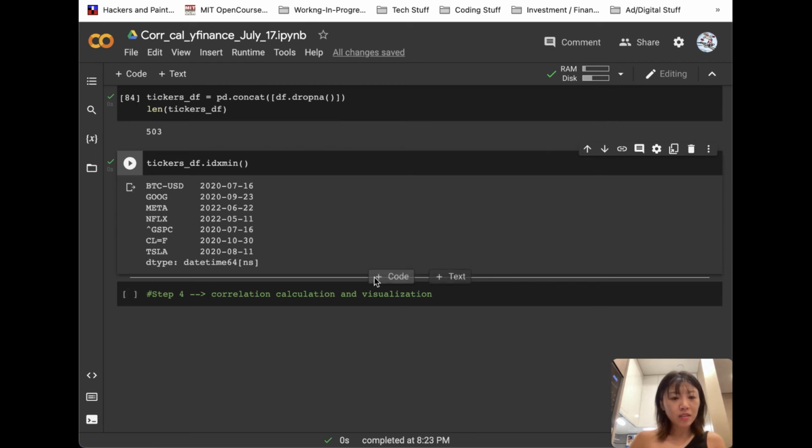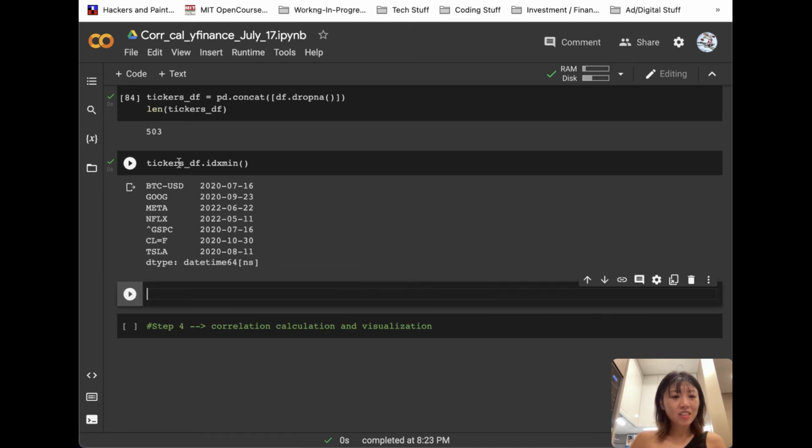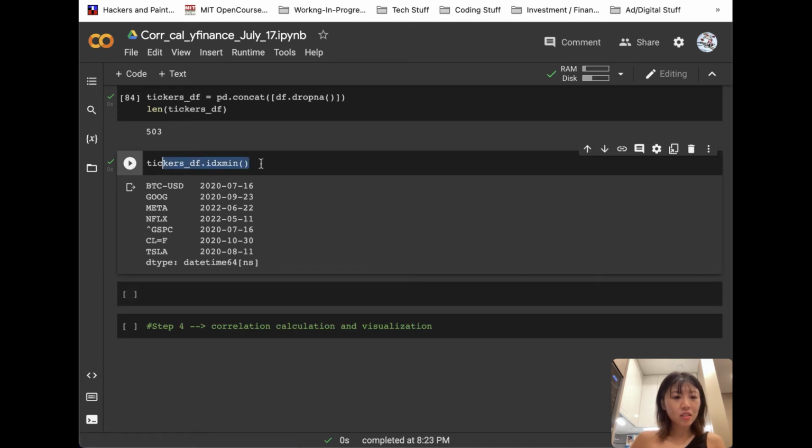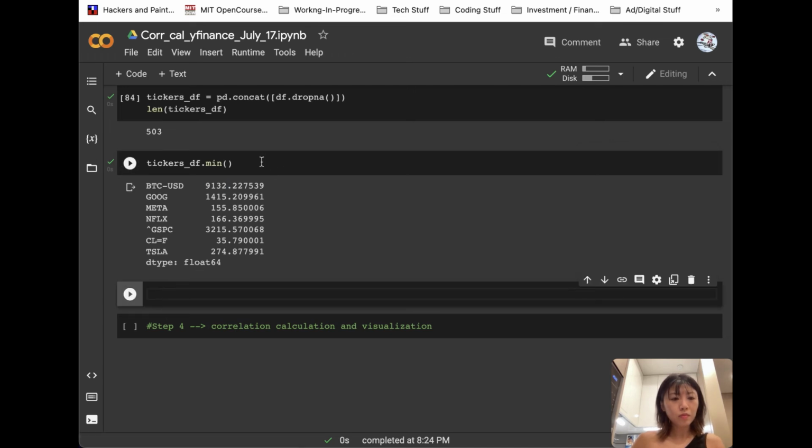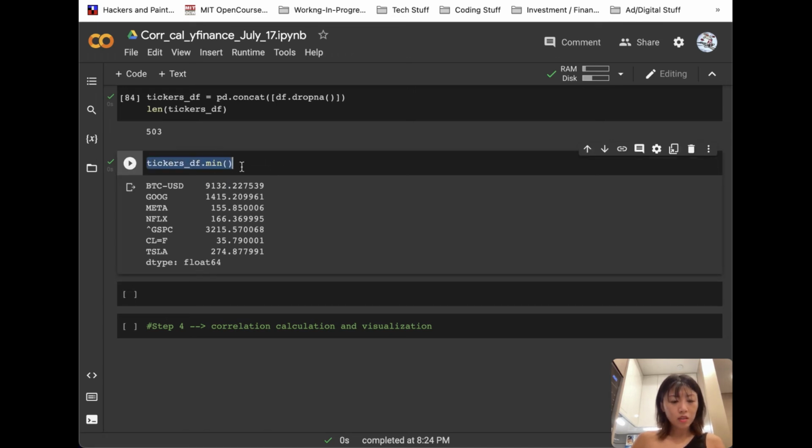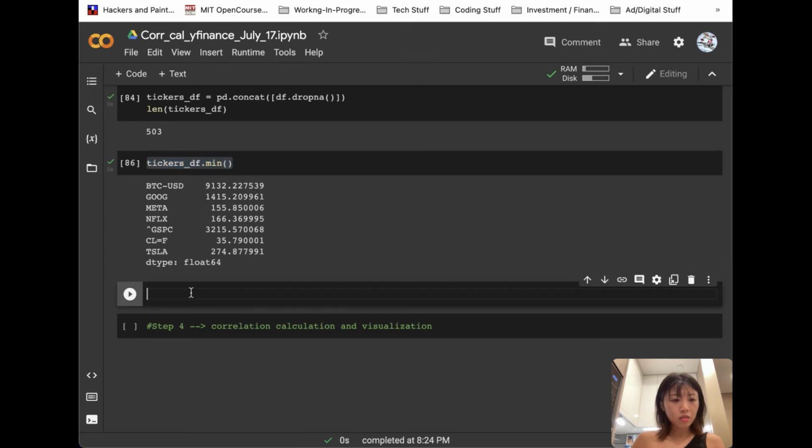Let's see the max. I also want to see what is the price at that time. Okay, so basically it's almost okay. Then I want to see max.